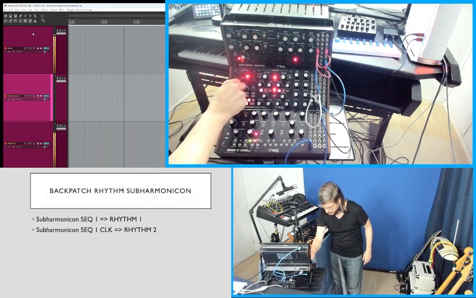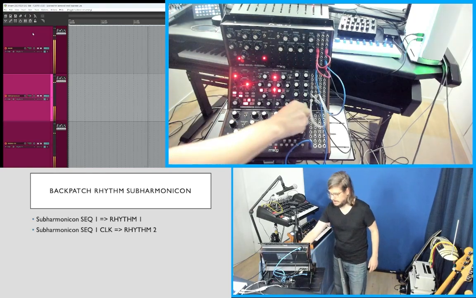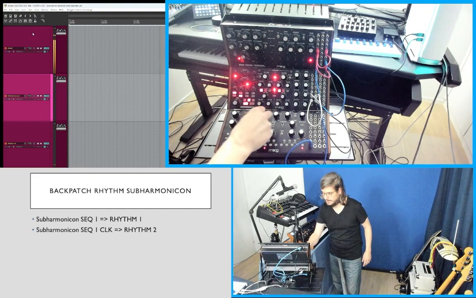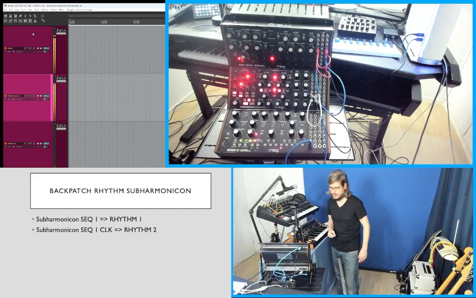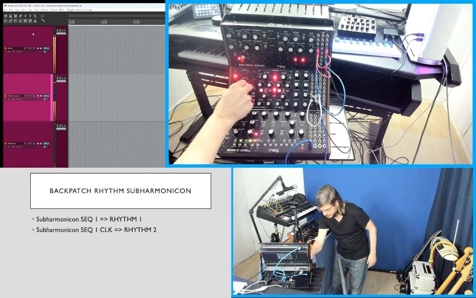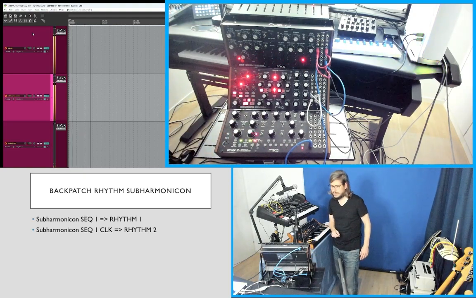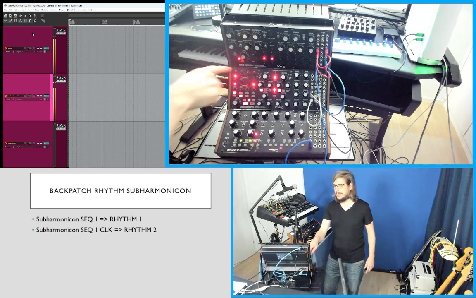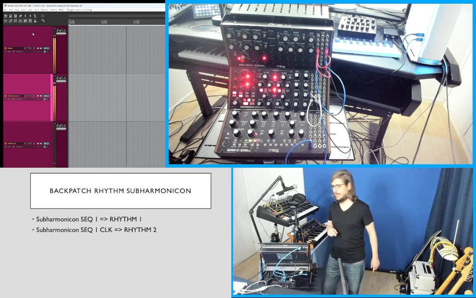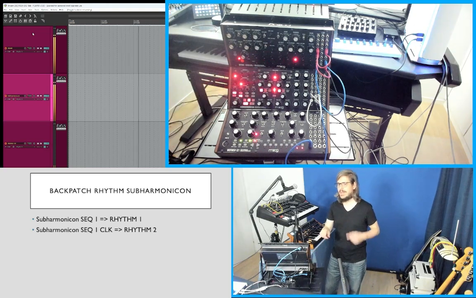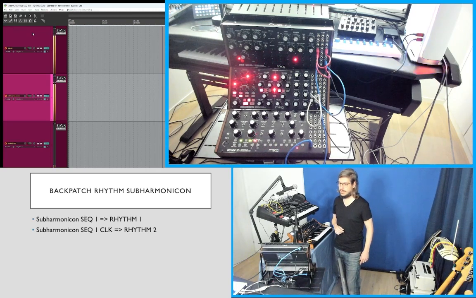What we now will see. Let's make it a little bit faster. You see that basically what I did is the pitch of sequence 1 defines the speed of sequence 2.